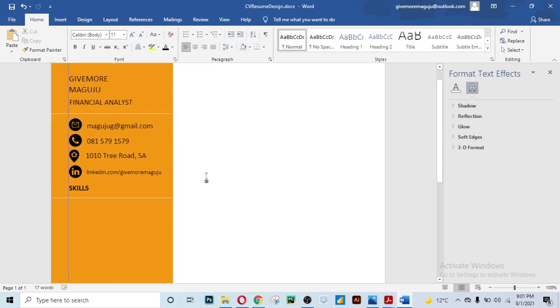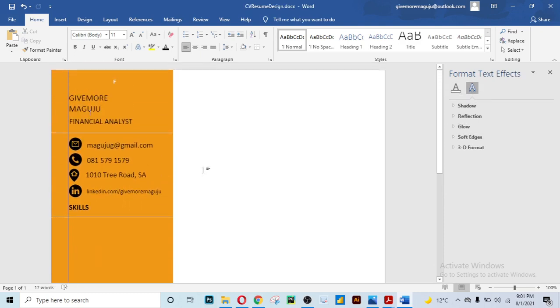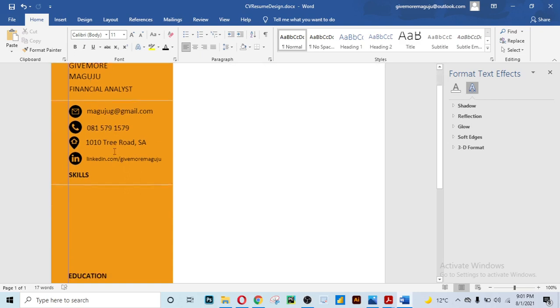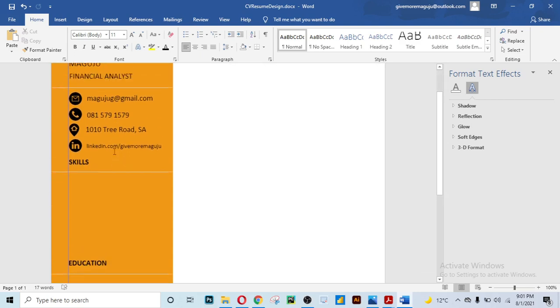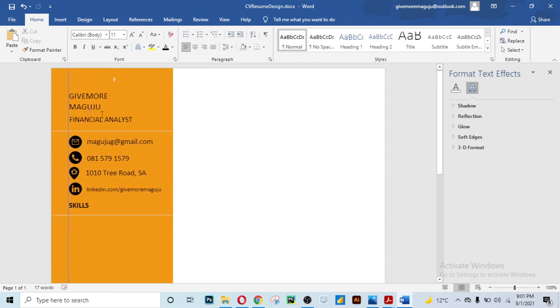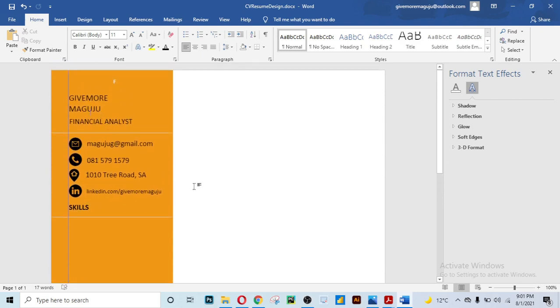But as far as I see, this is great, this is cool, this is lovely, and I can even do this. I'm trying to resize everything and align everything so that everything is perfect. So as far as this is concerned, this is perfect.